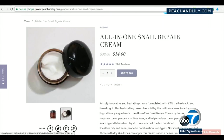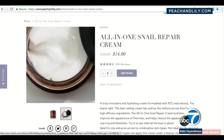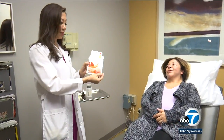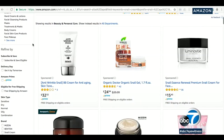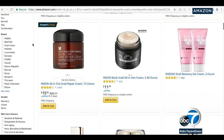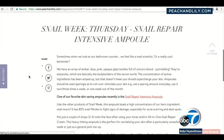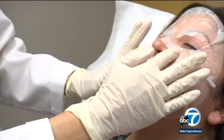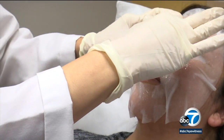In the meantime, snail slime has spawned a craze in beauty products. So I'm going to be applying the snail mask on you. You can find snail trails in masks, eye creams, and serums, ranging in price. The FDA doesn't regulate these products, so Dr. Chee says it's hard to know if you're getting what you pay for. And some people may find snail mucin irritating. We don't really know what concentration is in each product — we don't know what percentage of snail mucin versus just regular moisturizer is in any product. And also, it could be allergenic to some people.